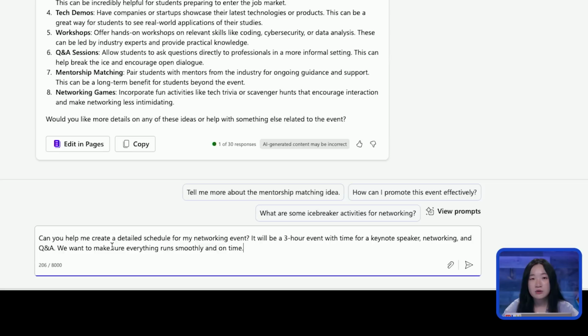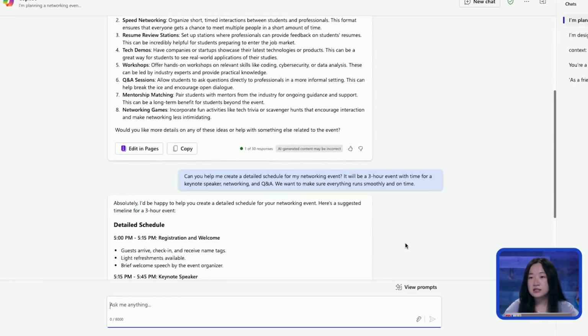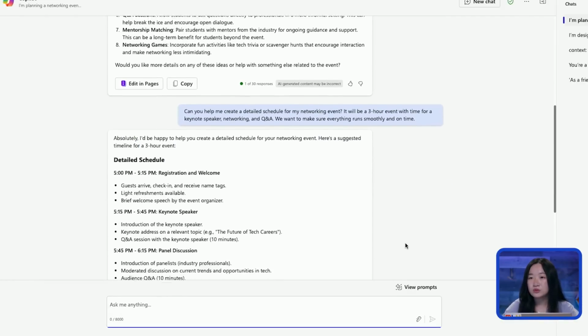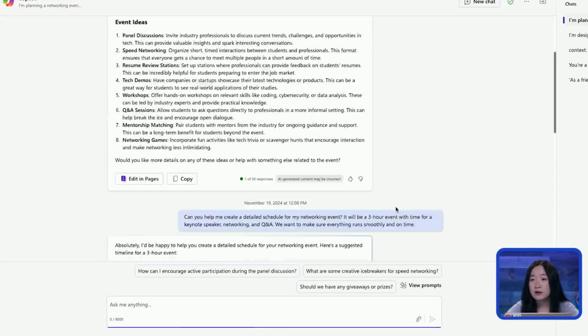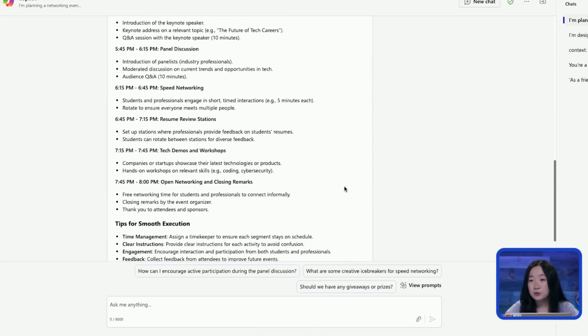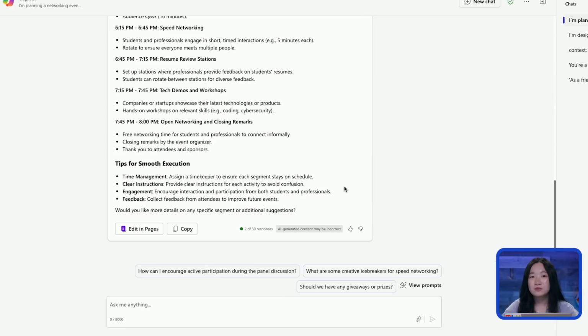It will be a 3-hour event with time for a keynote speaker, networking, and Q&A. We want to make sure everything runs smoothly and on time. So I'm just gonna put that in. And as you can see, we have a detailed schedule, and it shows us all the ways that we can go about with this event, and outputs also some tips for smooth execution.